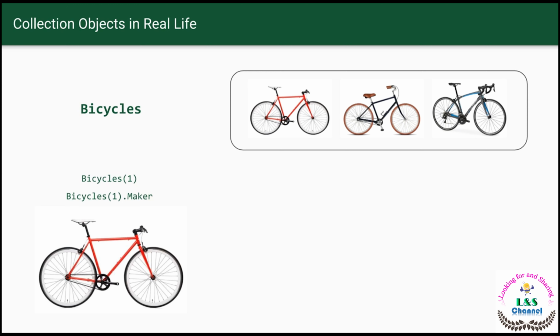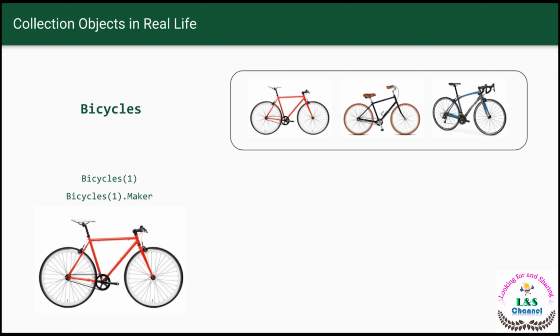The count in this case, when it comes to collection objects, always starts at 1. This is not always the case in VBA or programming in general. Sometimes the count starts at 0. But when it comes to collection objects, the first object within that collection is always going to be referenced by the numeric value 1, and the second bicycle by the numeric value 2, and so on. So when we use this syntax, bicycles, parentheses 1, we are pulling out a single object from the collection.